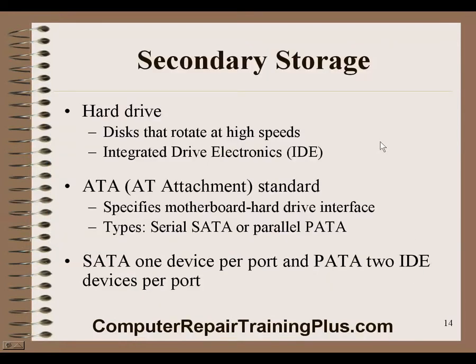Secondary storage, hard drives, disks that rotate at high speeds. This is a pretty antiquated technology for today's digital computer. There are devices now, hard drives, that are totally digital, that pretty much have what's called RAM or flash memory in them. So they are completely digital, no moving parts, and much faster. And the reliability is much higher.